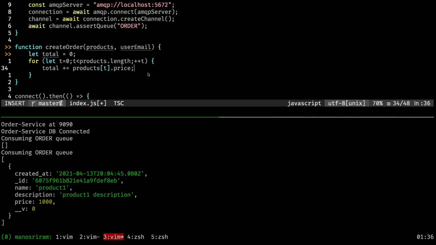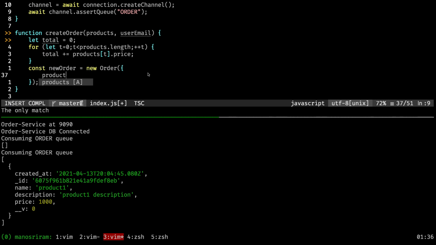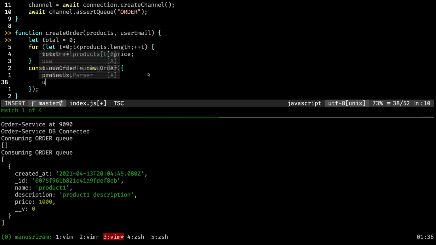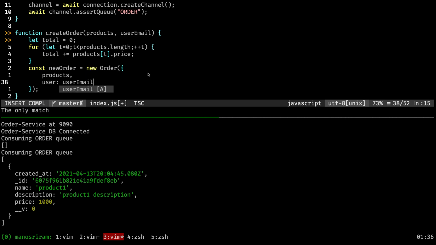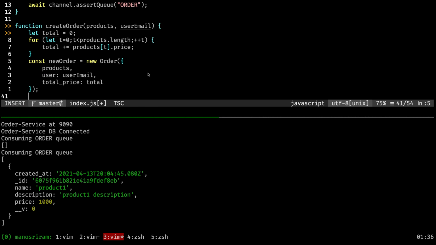And now we can do const newOrder equals new Order, similar to what we have done for products and user. We can put products and user, which is the user email, and the total variable. You can say total price, I think that's what, and we can say newOrder.save.